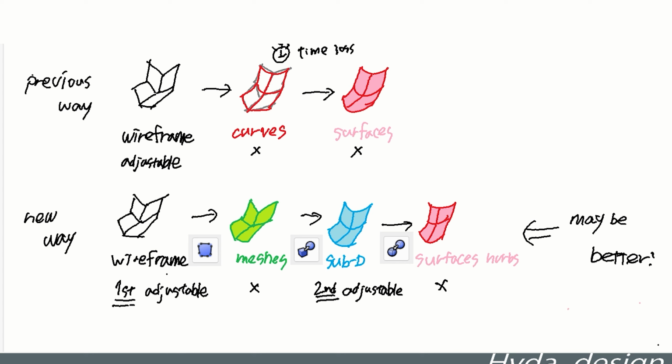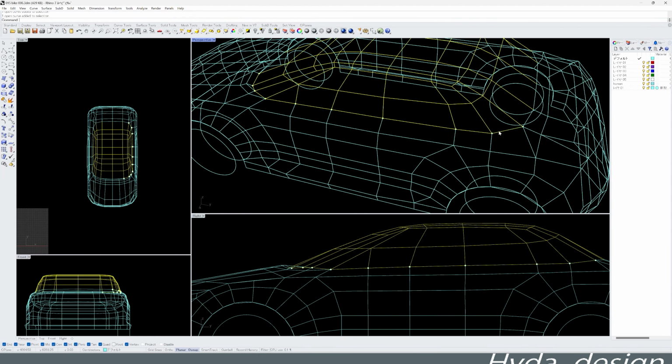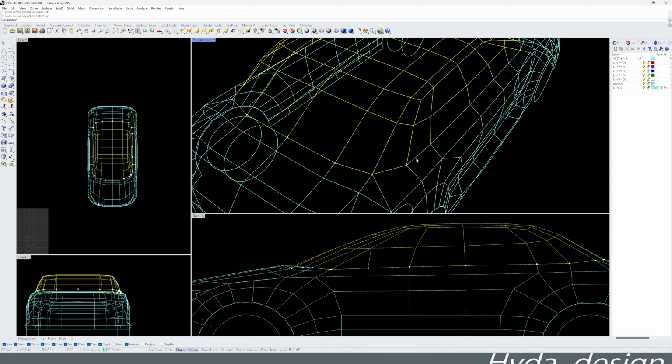A gap will be created on the surface, which will consume time and energy. On the other hand, with the new method, everything is done by the computer using commands, so it is possible to create surfaces fairly quickly and accurately.